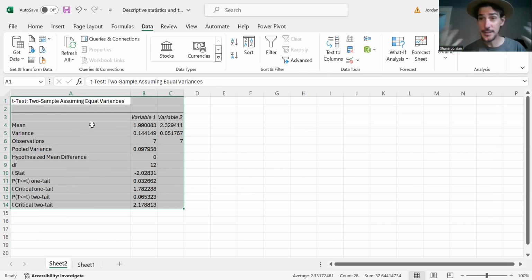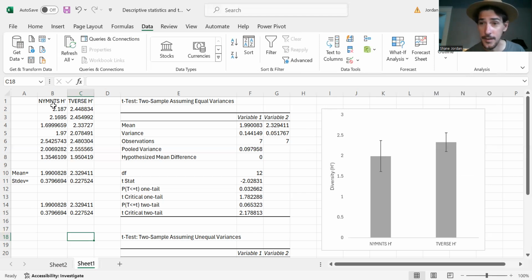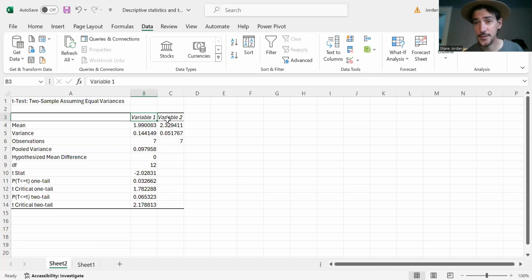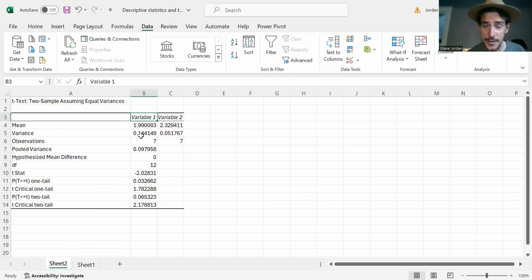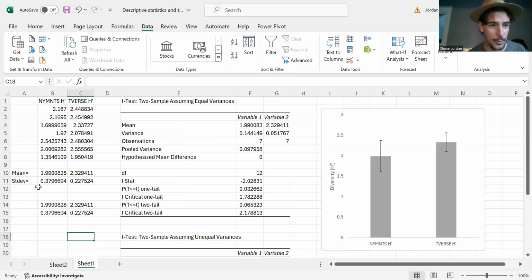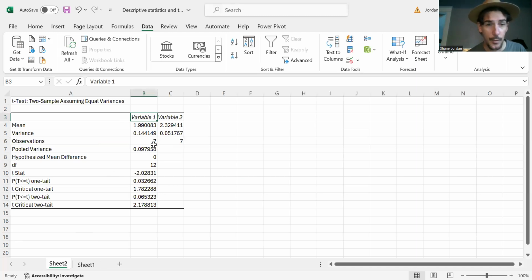And this is very, very nice. It calculates the means for you. And variable 1, by the way, is the transects from the mountain range in the Mojave Desert. Variable 2 represents the transects from the transverse ranges of Southern California. So we have our means calculated for us. And as you might notice, they're the same means that we calculated here. We have the variance calculated for us. And if you don't realize this, standard deviation is the square root of variance. So if you were to take the square root of these two values, you'd see that they equaled the standard deviation that we already calculated. We have the number of observations in each category, 7 and 7. We have our degrees of freedom.